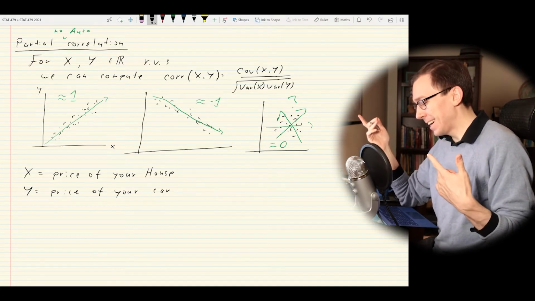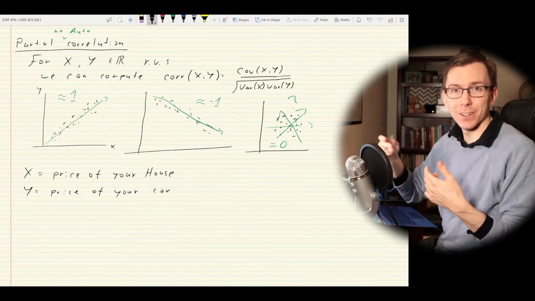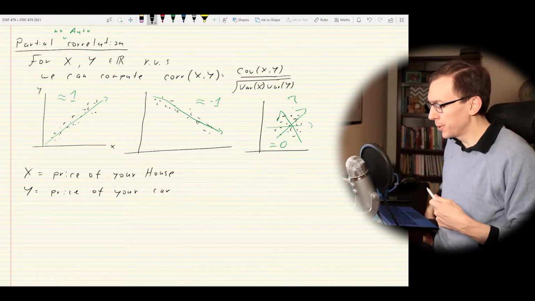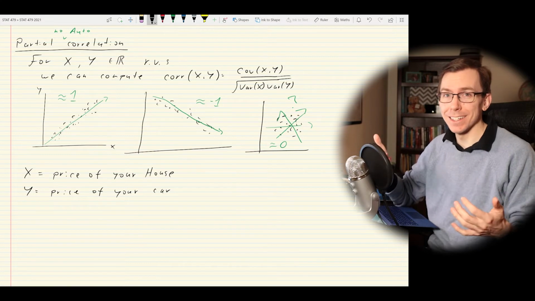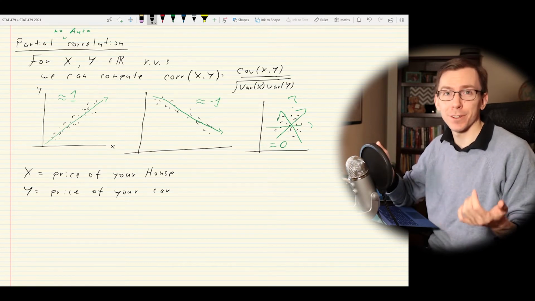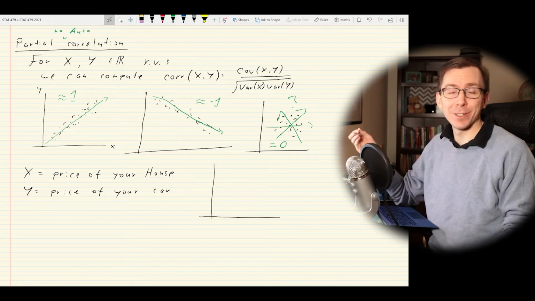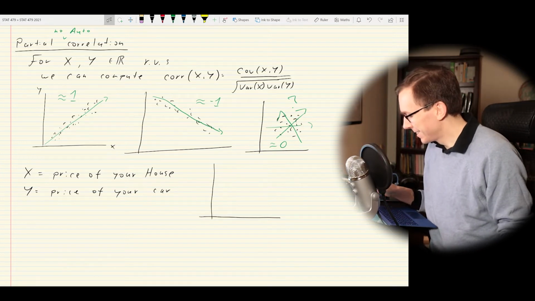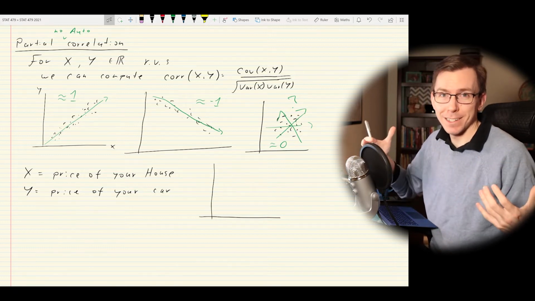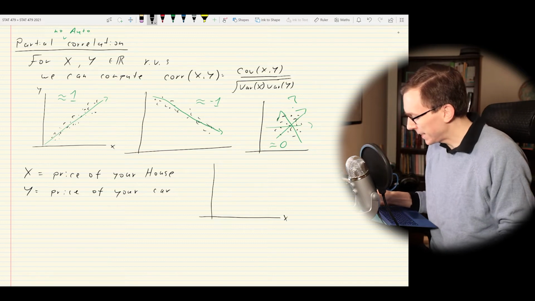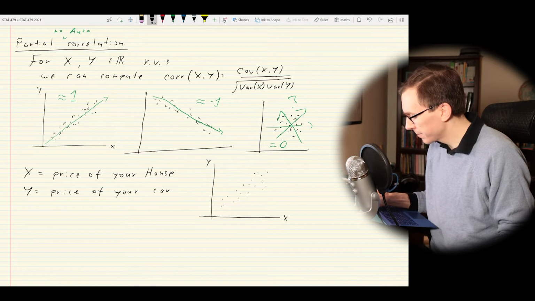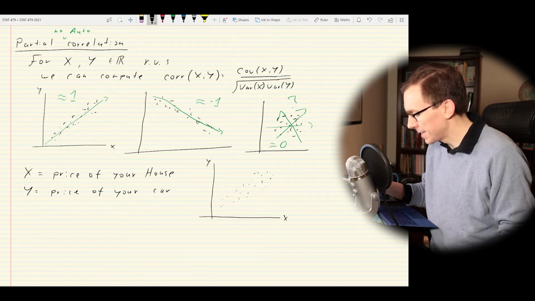And the idea is that there's probably a correlation here. You can imagine there's going to be a bit of a correlation. People who have more expensive houses probably have more expensive cars, and vice versa. It doesn't have to be that case. You could have some outliers, somebody who lives in a mansion with a piece of junk in their driveway, and somebody who has a real fancy car, but living in a tiny little 1-bedroom condo type setup. So of course there are going to be different outliers, but roughly we would guess that there would be a positive correlation here. So we'd be in, say, the setting like this.